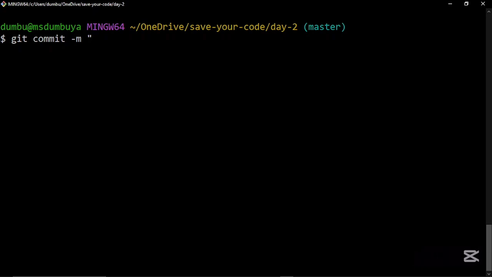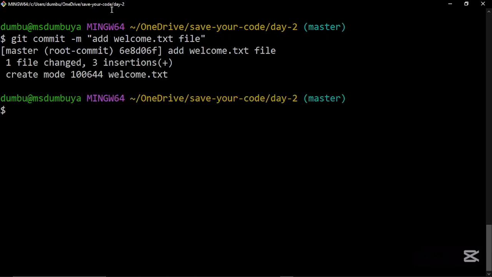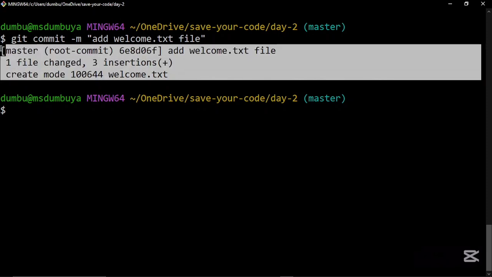So let me enter a very good commit message. We'll say add welcome.txt file, and end again with a quote. When you press enter, git returns this output for you.